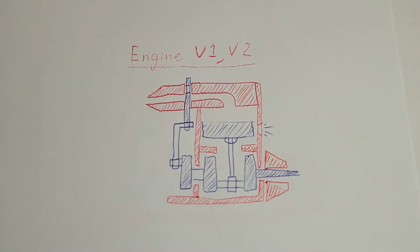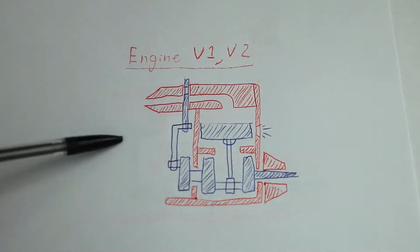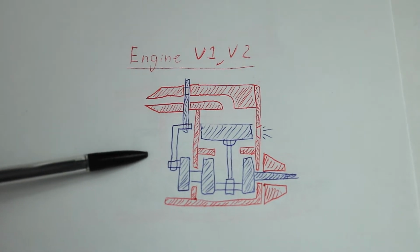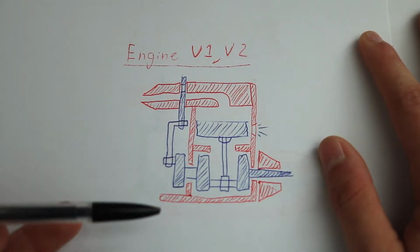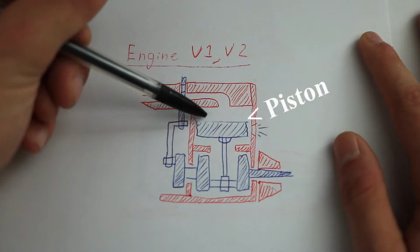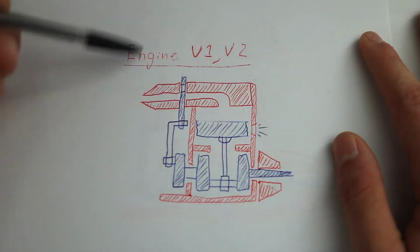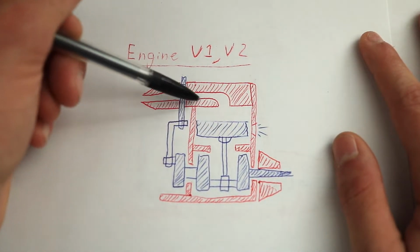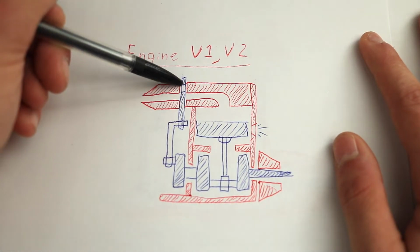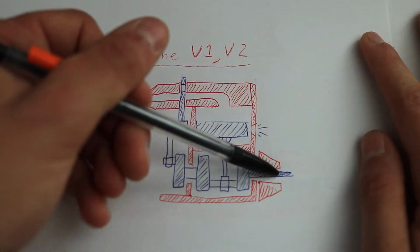I felt like it would be best to explain how the new engine works if I went over the first model and then showed the main differences between that and the new one. As you see here, we have a diagram which shows my first two prototypes, and this is basically how the internals were set up. There are a few differences, but it was basically the same thing. In the first two engines, when this piston is at the top of its stroke, this slider plate, which has a little hole in it, would line up with the air inlet. Air just comes in here and pushes the piston down until it's at the bottom of its stroke, and then this valve would close again, and it would repeat over and over again, and that's what gave me the rotational inertia for this engine.